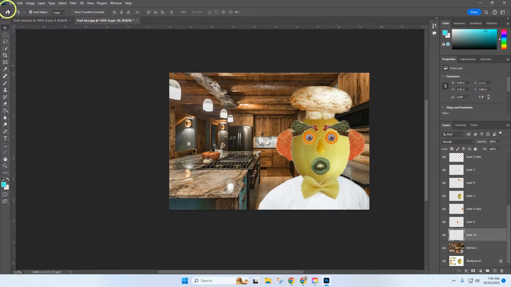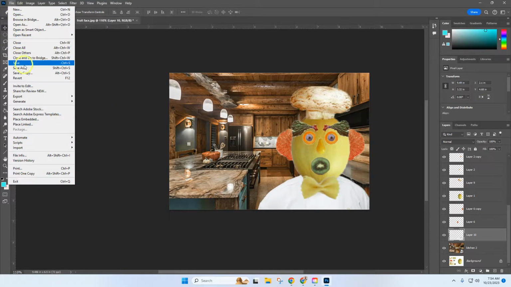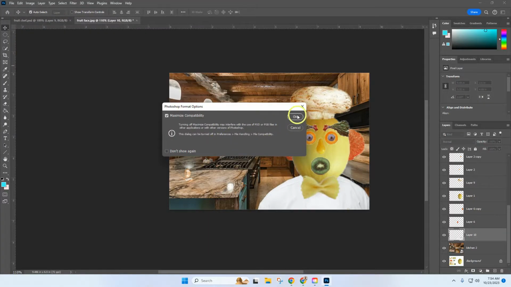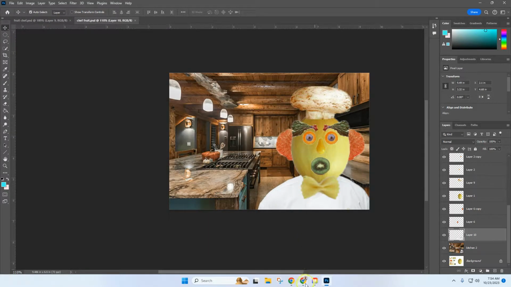Now we're actually going to save that, and turn it into Canvas. So I would call it like chef fruit. It doesn't really matter what you call it. Just name it something you can remember, and make sure you pay attention to where you're saving it. So I'm putting it in my downloads here. So I click on the save here and say OK, and now I can go back to Canvas.